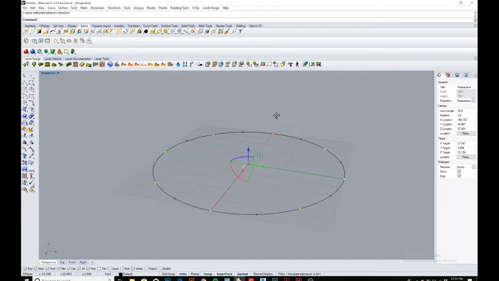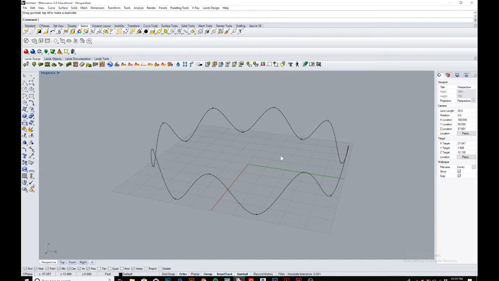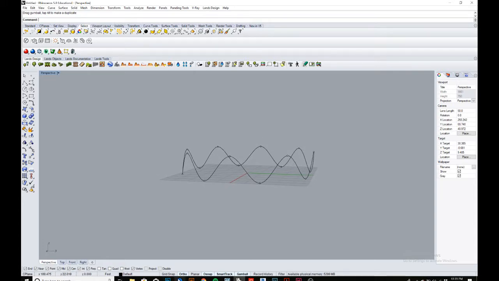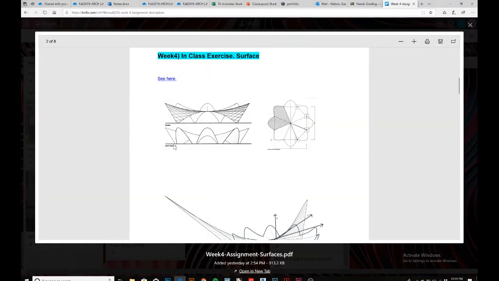And then I can simply lift these, and it's going to be the top of my curves. I can lift these by holding and dragging up this blue arrow for the Z direction to about somewhere in here. Awesome.